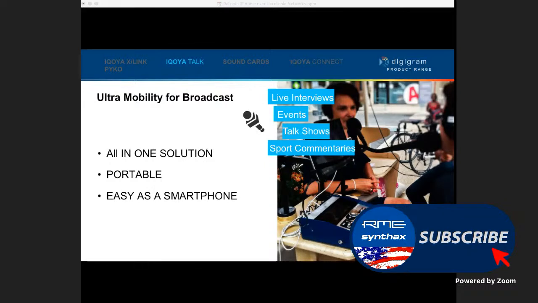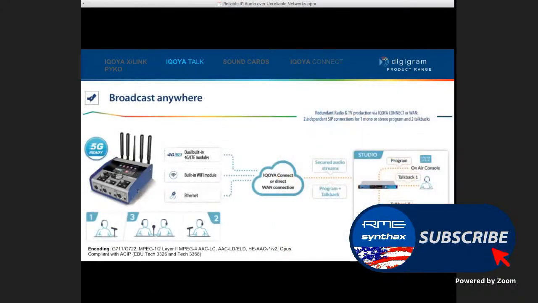So, looking at the Akoya Talk a little more up close, the idea is you'd have that in the field with the ability to use a local Ethernet connection. It has multiple Ethernet ports, so the redundancy still stands. There's a built-in Wi-Fi module, so you can use Wi-Fi. And there's also the ability to put up to 2 SIM cards in the unit, and it's 5G ready. So you can put in Verizon or T-Mobile, and you can set up redundancy where Ethernet might be primary and cellular could be backup or vice versa.